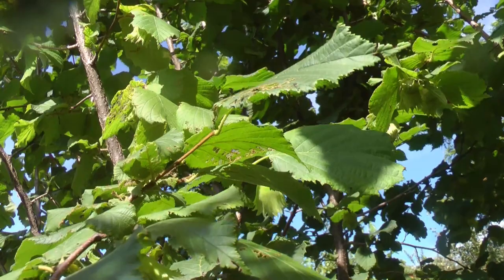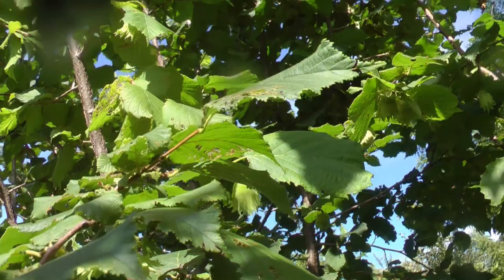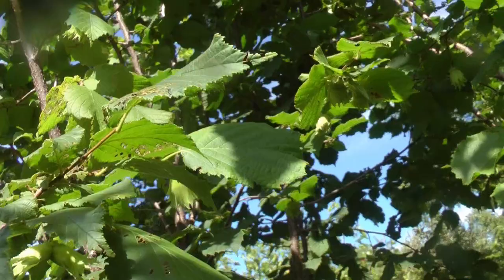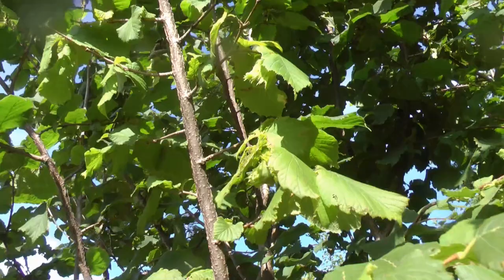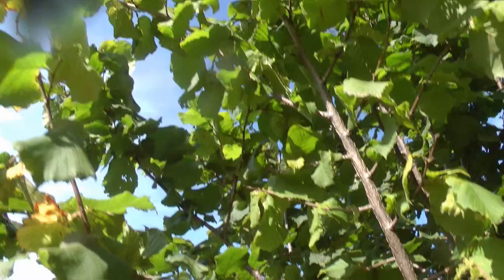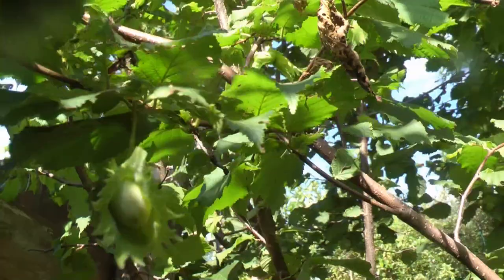So I sprayed it with hot pepper ferment, and for 4 or 5 days there were no squirrels. It rained, and I sprayed again, and then it rained and I didn't spray, and then just like that, a whole bunch of nuts were missing off of this one bush. And so I sprayed yesterday with the straight ferment, which was really smelly, and I sprayed on each of these nuts, and they're still here. So the question is, do I spray again, or do I wait and find out? But if it's an experiment, I should just wait and find out.